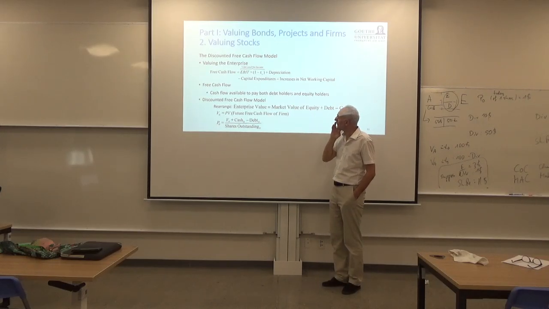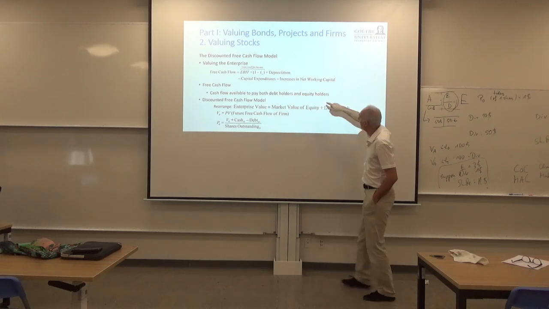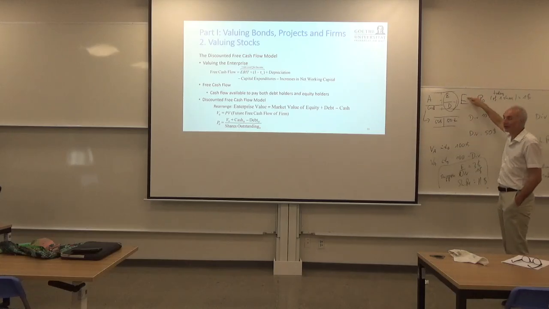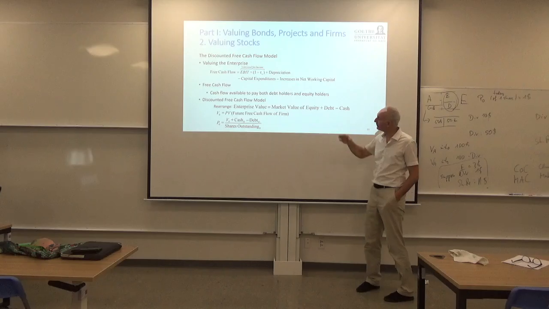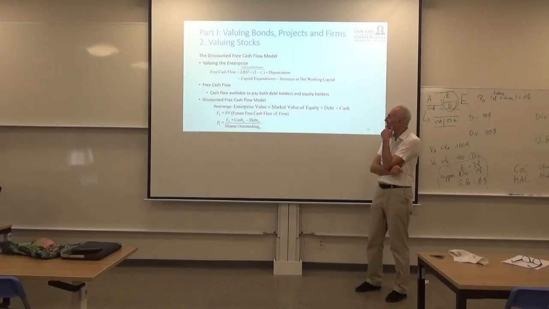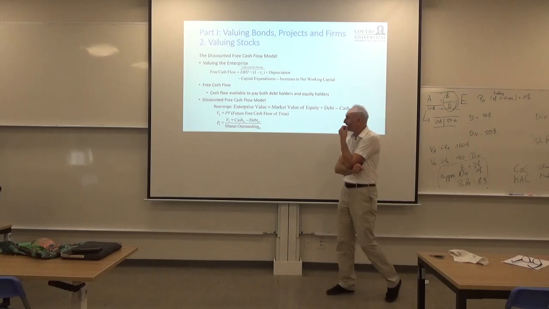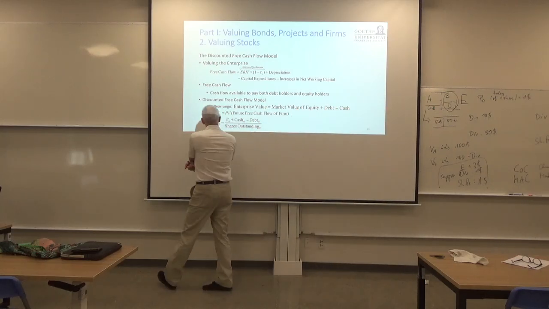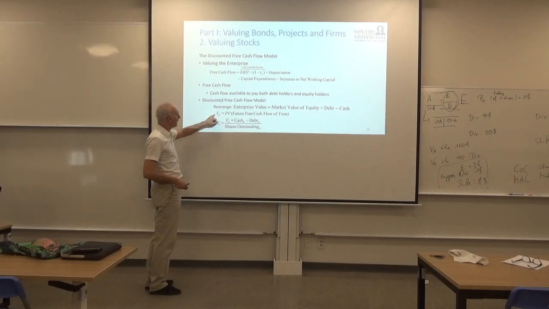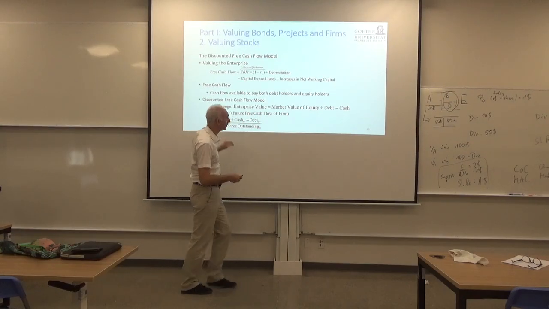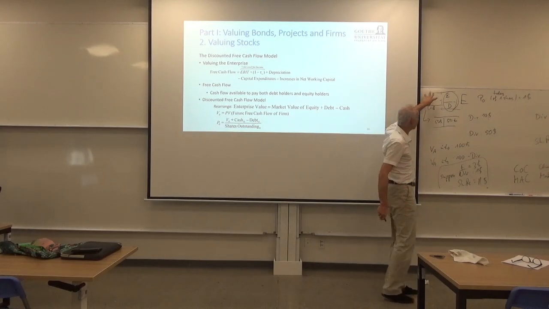These cash flows, in an all-equity firm, are distributed only to equity, but in the real world, of course, they are distributed to both debt and equity. Today's value of the firm is simply the future free cash flows of the firm, and it basically gives you the value of the assets.